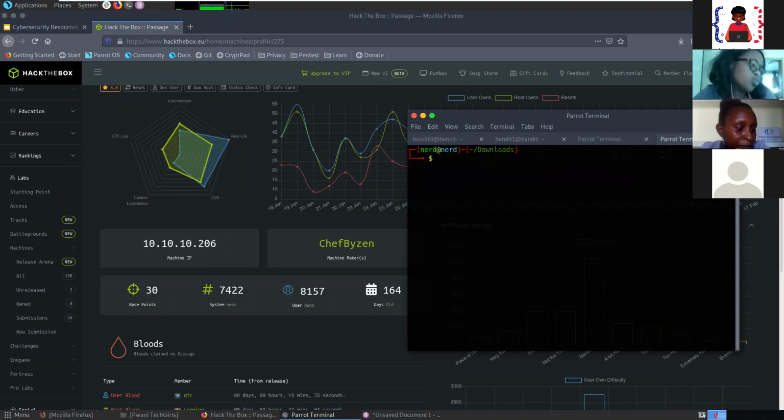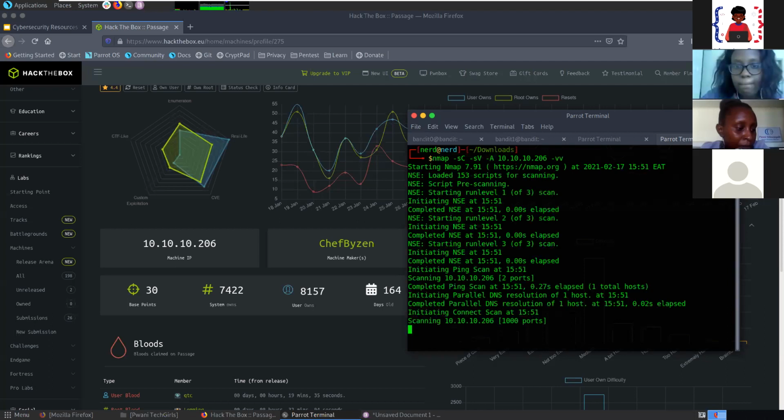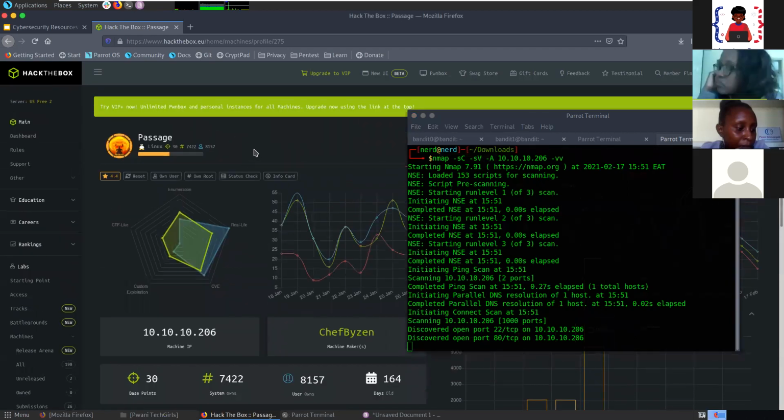So what else can I do with the machine? I can scan it. Let's say I want to map it and play around with stuff here, so I will go on that machine, 206, and watch the progress as it goes. This will scan the machine, and from this we will see the open ports, the make of the machine, and stuff like that. Based on that, we get a starting point of what to do with the machine in order to get in. That's a very good platform if you're interested.